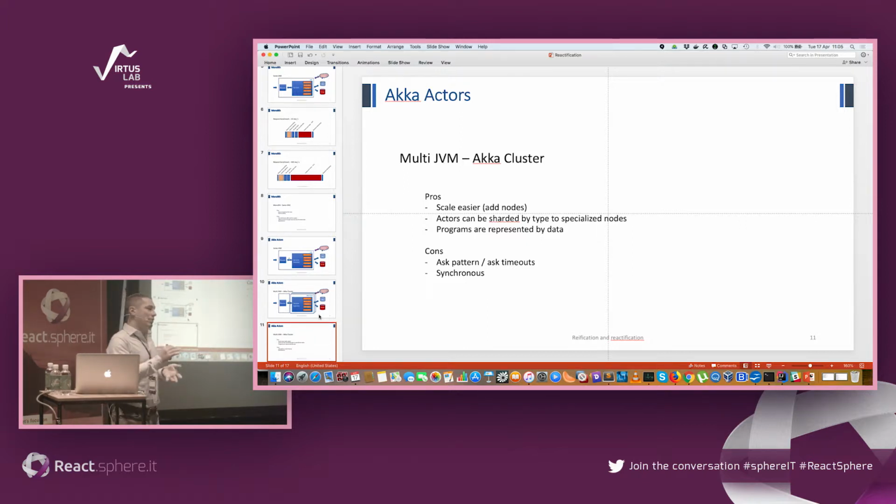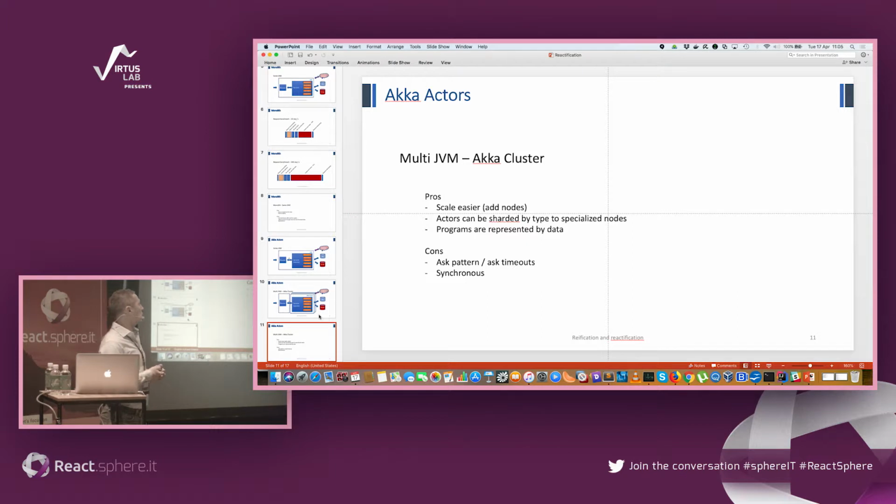Suppose I have that operation that consumes a lot of memory, or maybe a lot of CPU. I could eventually shard those specific actors by type to different nodes, right? So this gives us a way to scale up.